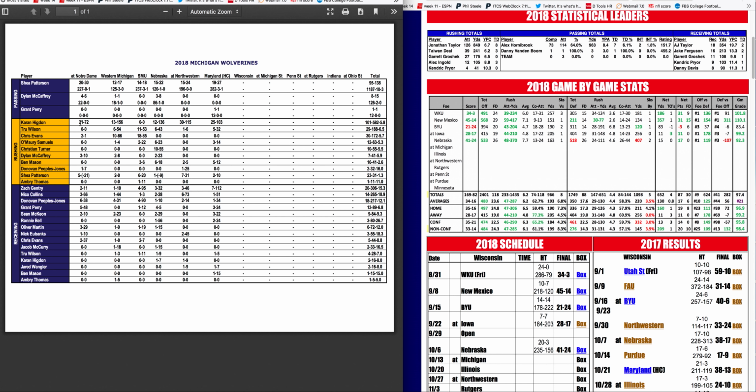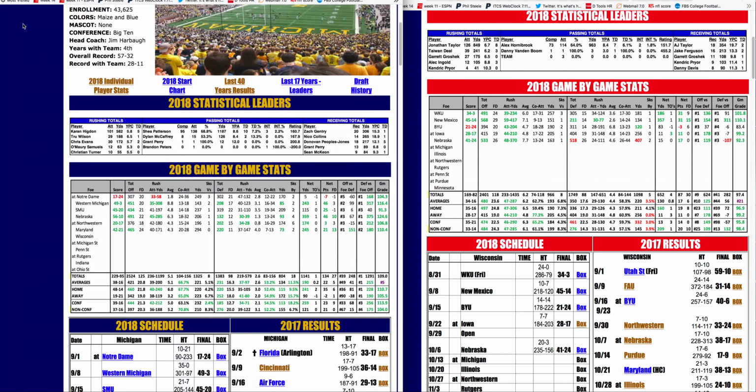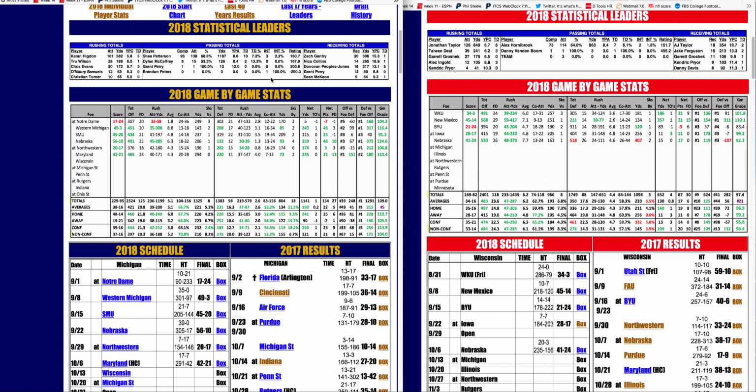Higdon, look at this. Higdon had 0 yards against SMU, 136, 115, and 103 the last 3 games. He's getting it going. Zach Gentry has stepped up, 112 yards receiving here. This is a Michigan offense that's getting better by the week. All this stuff is at your fingertips on every team. And what I like to do is I set the teams side by side just like this.